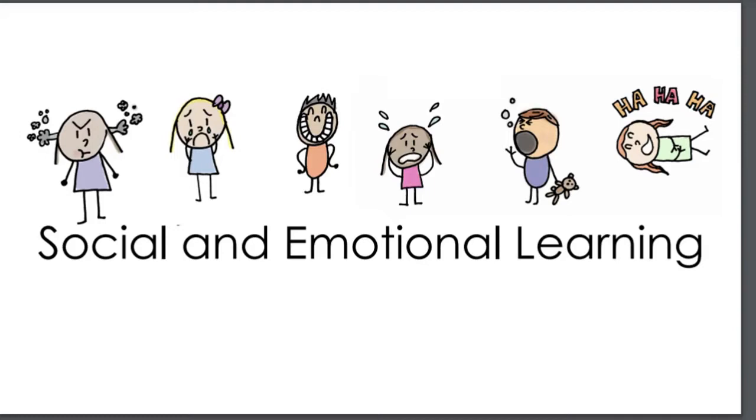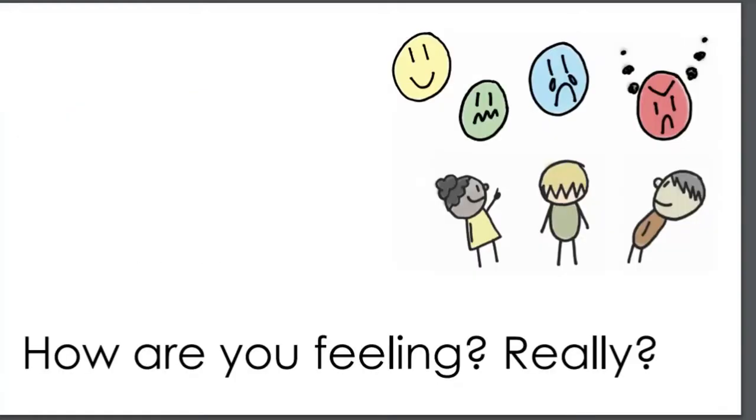Maybe the red zone, blue zone, green zone, yellow zone. Well, today we're going to make artwork inspired by that. Let's take a second and reflect — how are you feeling? Maybe you're feeling really happy because it's an art day. Maybe you're a little bit sad because you miss your friends. Maybe you're angry because you didn't have the breakfast you wanted this morning. Or maybe you're just kind of calm and mellow, watching this in the morning or after lunch — maybe you're a little sleepy. Let's think about how you are really feeling.